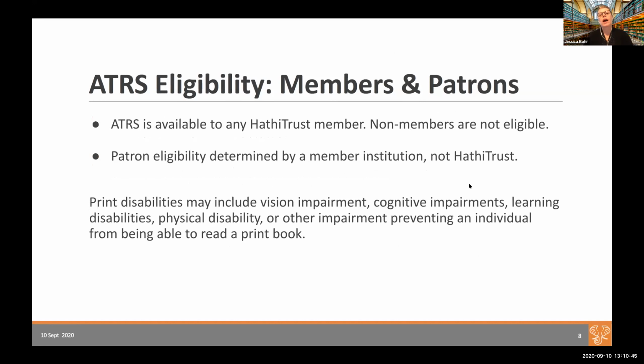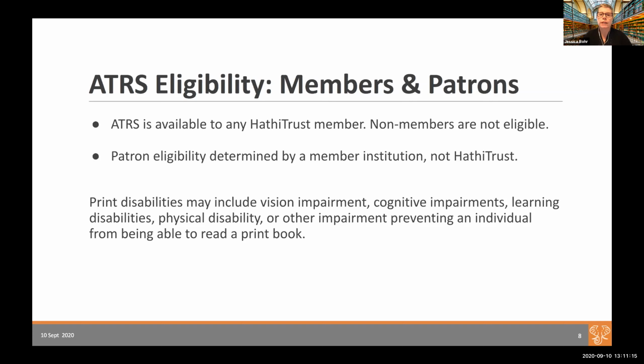All right, so eligibility for the Accessible Text Request Service is something we consider in 2 different ways. The service itself is available to member libraries only. This is one of the benefits of your membership. It is not something that we are currently offering to patrons that are not affiliated with a member library. And from the patron perspective, we don't determine the eligibility of patrons to access titles in this way.